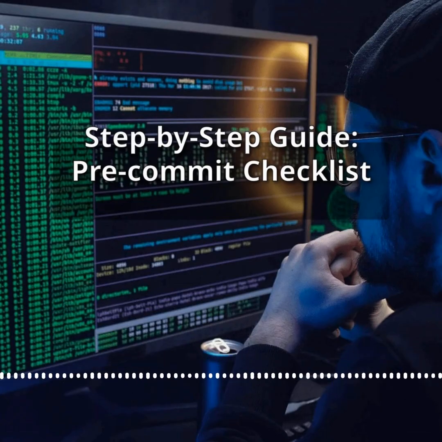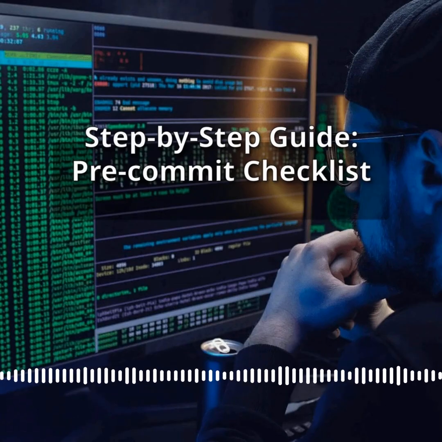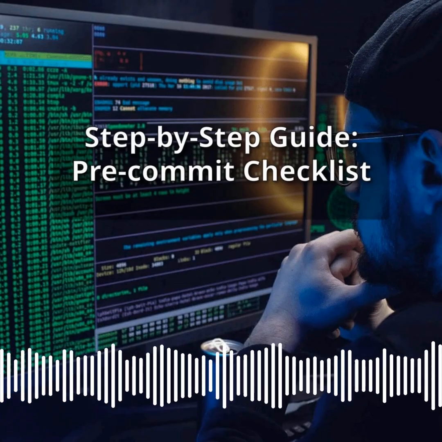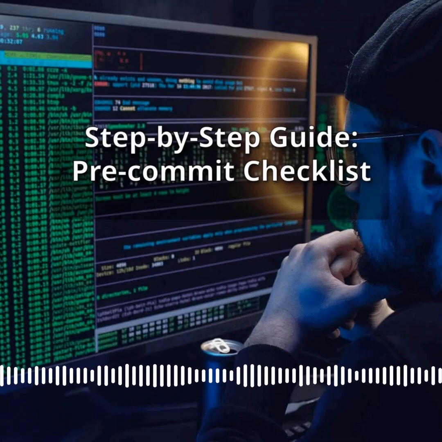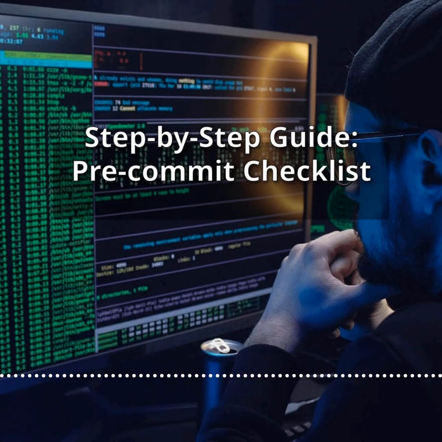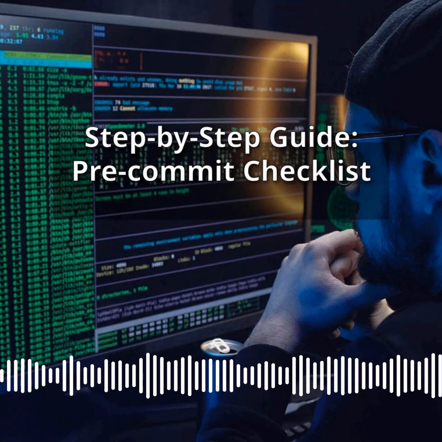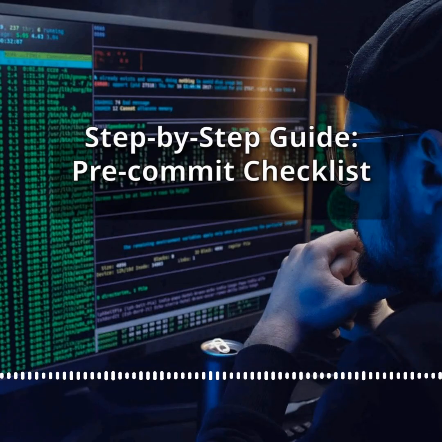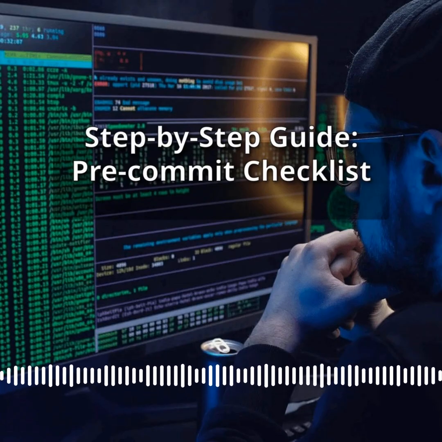Step 4. Check for outdated or vulnerable dependencies. Modern applications depend heavily on third-party libraries and packages. These dependencies can contain known vulnerabilities that are publicly documented in databases such as the National Vulnerability Database. Software composition analysis tools compare your declared dependencies against these databases and report any package with a known security issue.